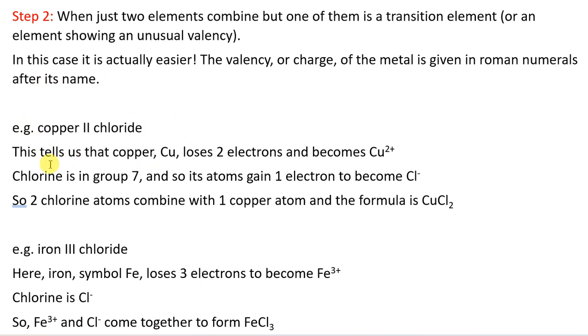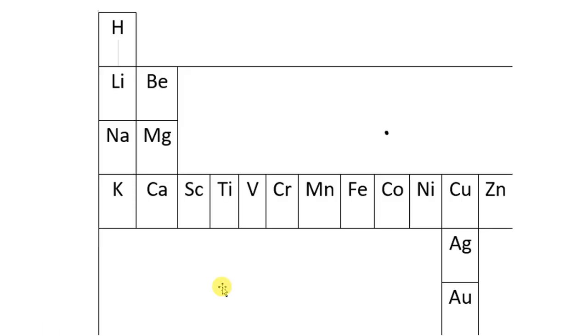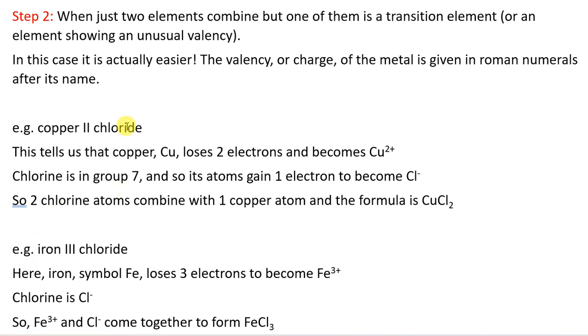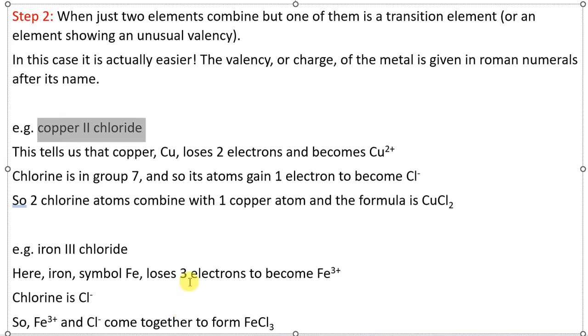If I look at a part of the periodic table that's here, copper is Cu, transition element. Li, Na, and K are group 1. Be, Mg, and Ca are group 2. I would have group 3, 4, 5, the other side of the transition elements, but no need for them right now. So I'm looking here at copper. I can't figure out the charge. I can't figure out how many electrons copper atoms will lose. That's why we don't say copper chloride, we say copper 2 chloride. That tells me I'm dealing with Cu2+.